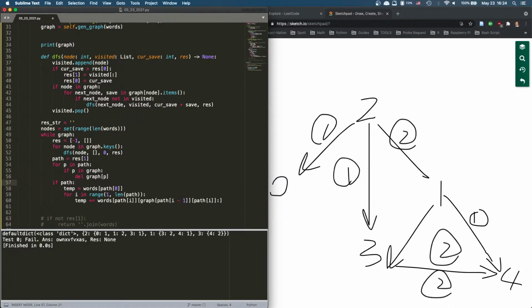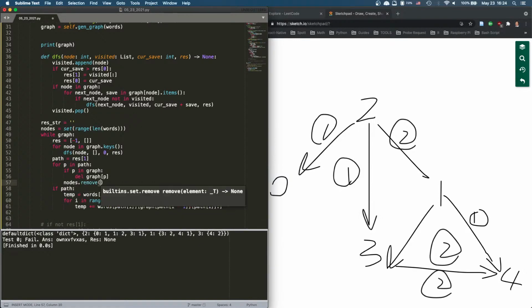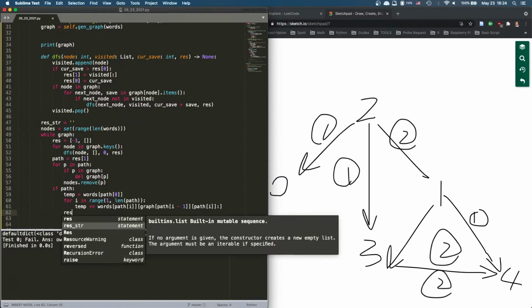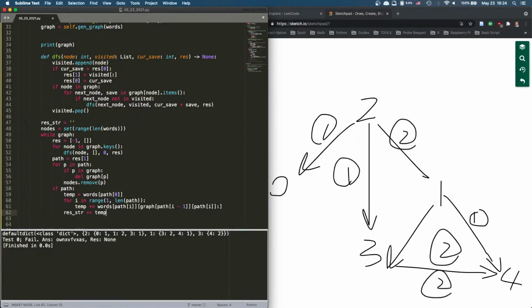And then if path, want to build a temp, but actually we can do it here, if p in graph, and then we can also say nodes.remove p. So these are the ones that's considered, right? So now if path, then temp is this, we get a temp. And then we say res this plus equals to temp. If no path, then we don't do anything.